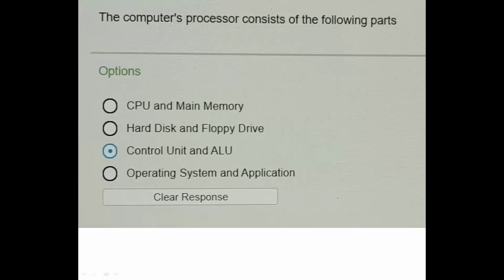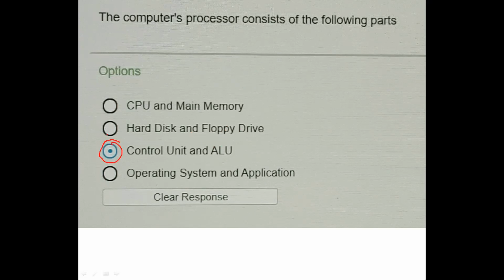Right. Among these, the correct answer is this.